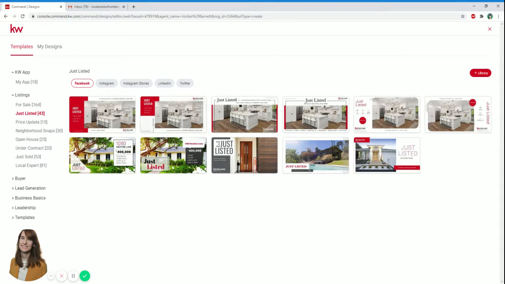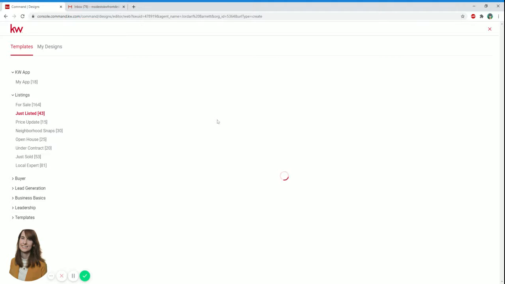Don't feel like you're limited though to use Designs for certain things. For instance, I will use the print postcard for Facebook stuff as well sometimes. Where it says Facebook and that kind of stuff, same thing, you're not limited to that. It's just the best sizing for those different social media sites. So let's do listing as an example.